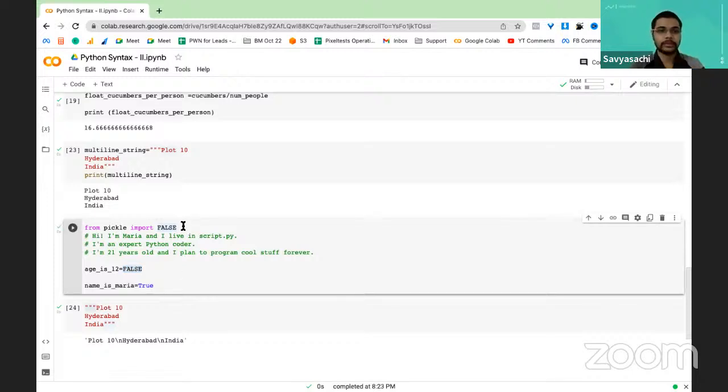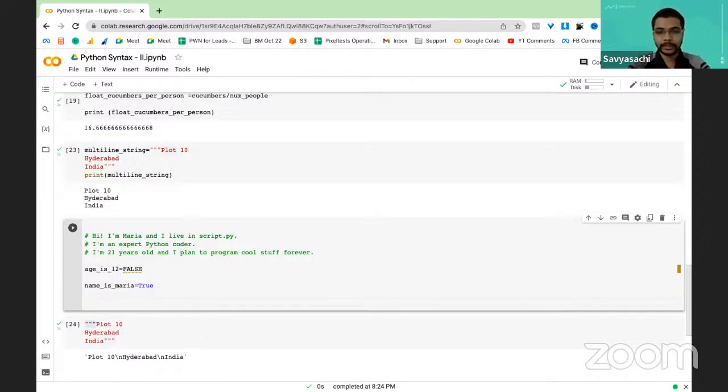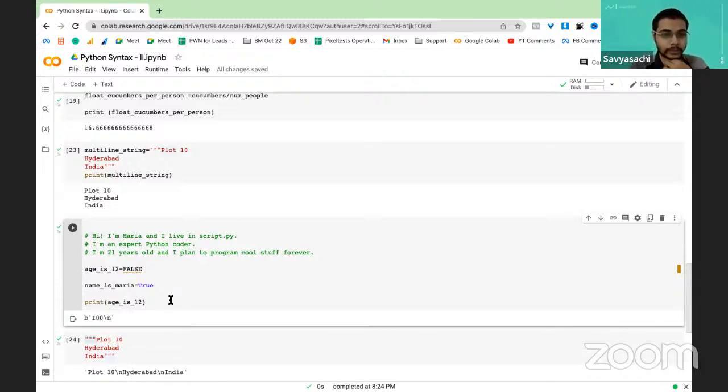Sorry, let's remove this. So it saved this, and later if you want to know whether the age is 12 or not, you'll know whether it's true or not. Yeah, so it's false. Sorry, that was not all caps, it's camel case.